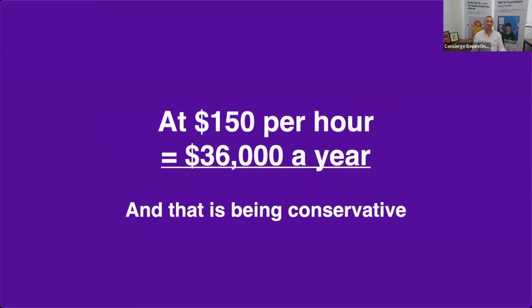Now, convert that 240 hours. Say you're earning about 150 an hour. That's $36,000 a year that you could just be wasting, right? And time is actually probably more valuable than the actual cost itself. So imagine the amount of time you could be saving by just having a better process, so that somebody can go to it, watch a video, and you don't need to explain it. That is where the real time saving is.